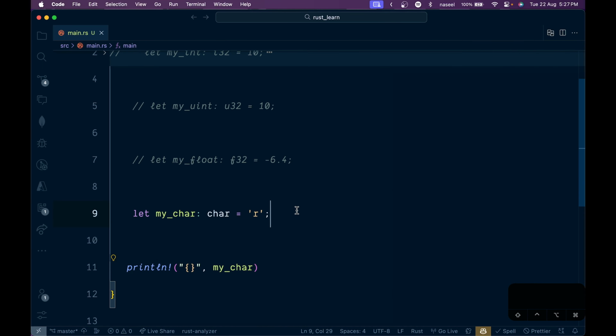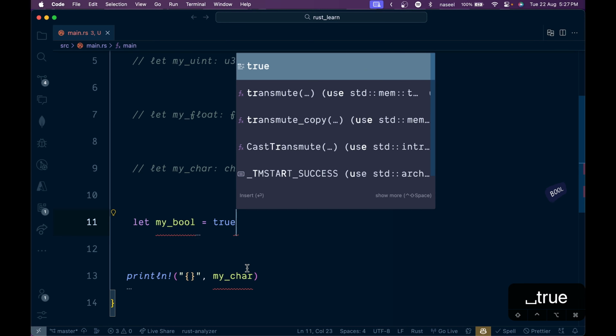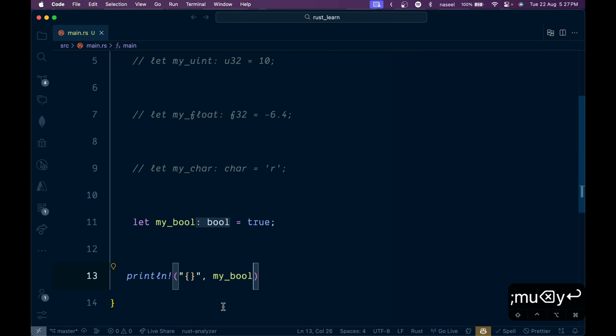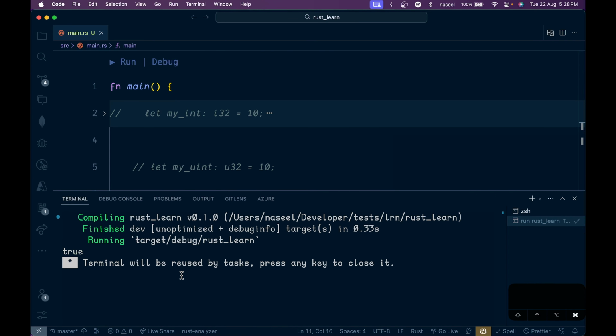Now the last of the scalar types is the Boolean. So that's also very popular, almost there in all the programming languages. Just a true or false value. So let my bool equals true, and you can see it's default to a Boolean, and if we run it, we should be seeing true.